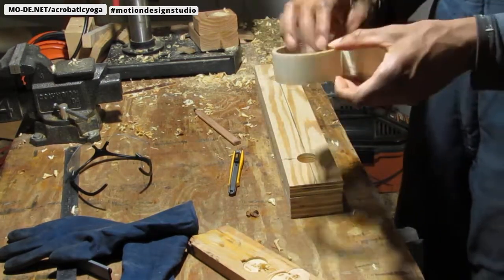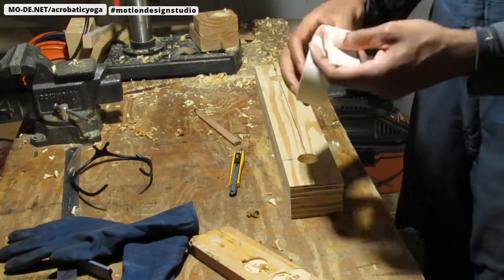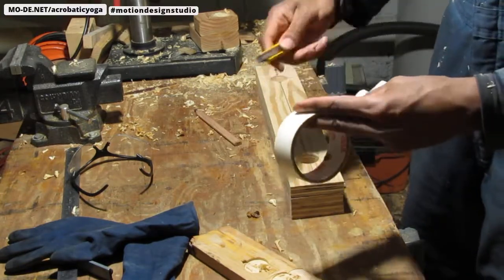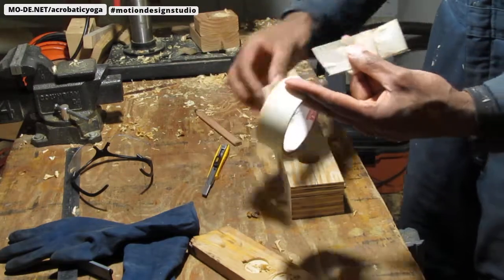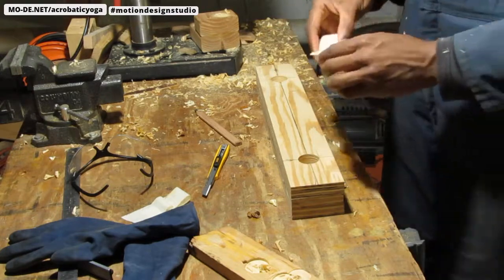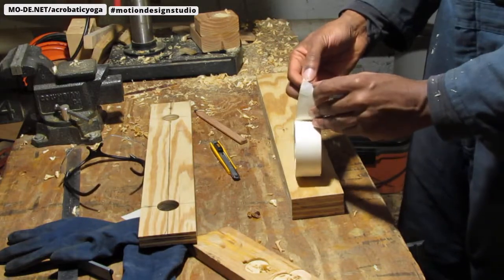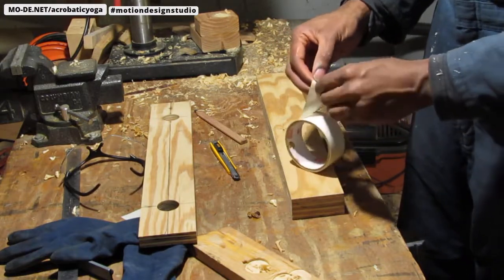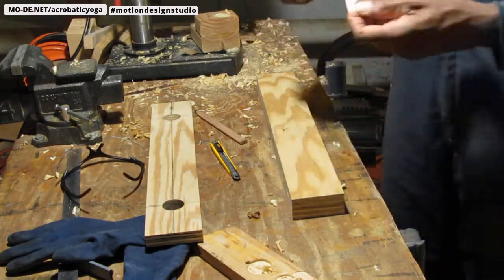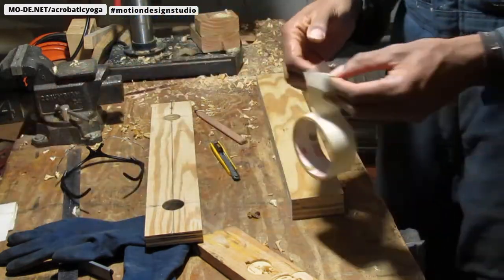So I'm going to use this double-sided tape. It's by Duck. Oh my god, this thing is great. I've had this thing for too long, and now I'm going to actually try to finish it off. Home Depot used to sell it, and then they stopped selling it. So I think you have to get it online. I don't know where else to get it, but this is the best thing I've ever owned. It's super sticky.